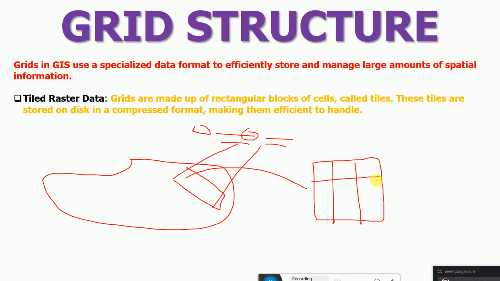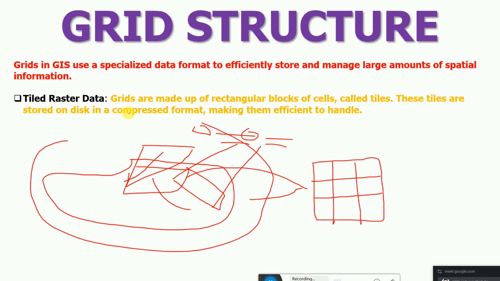I have explained this clearly yesterday. So for this area, this is one tile. Similarly, if the satellite moves here and takes another data set, then this is a second tile. So you have to download the different tiles for your area, and then merge them, and then we will get the full raster data of this area. Have you understood these things?